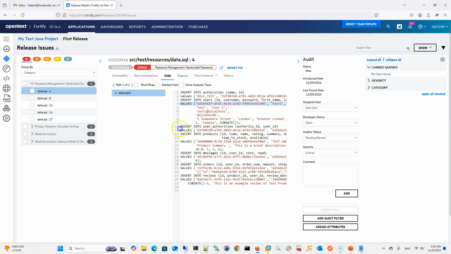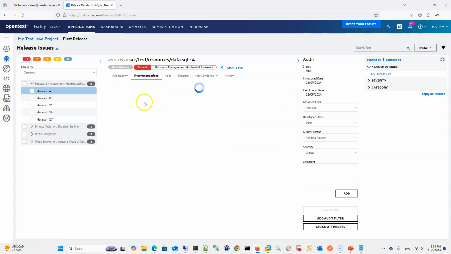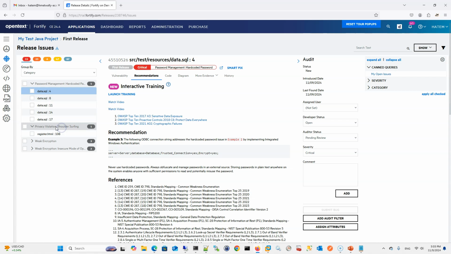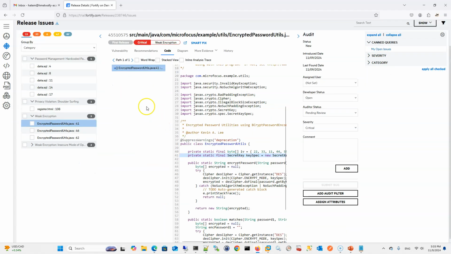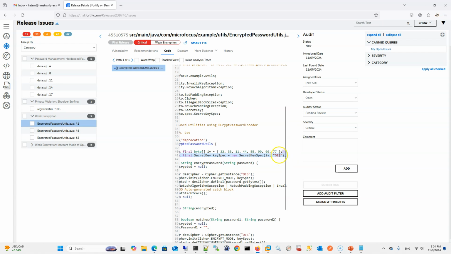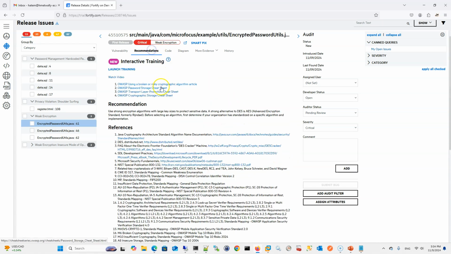So in the code itself, it tells you the line number. You can see here the hard-coded password, like the user name and the password, and it gives you a recommendation on how to fix it. For privacy violation, weak encryption, for example, if we go here, it tells you exactly in the code, line 41, that you are using something which is deprecated. The recommendation is to use AES instead of this, and so on and so forth.